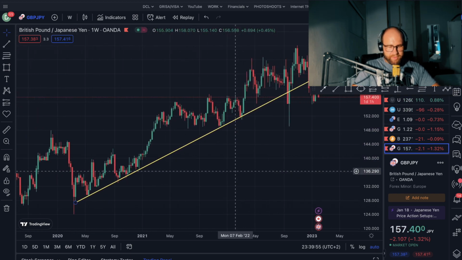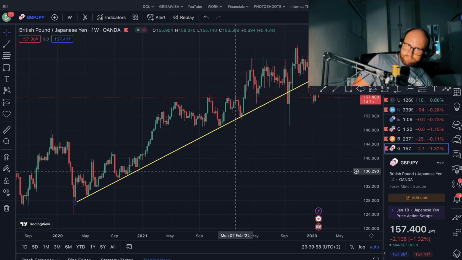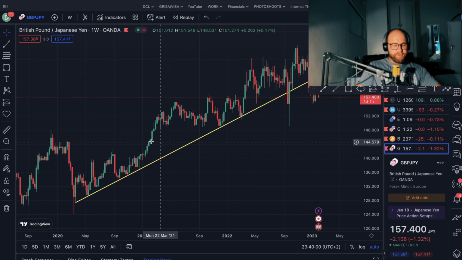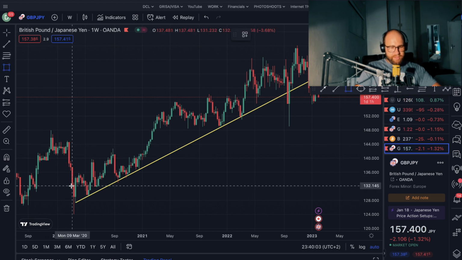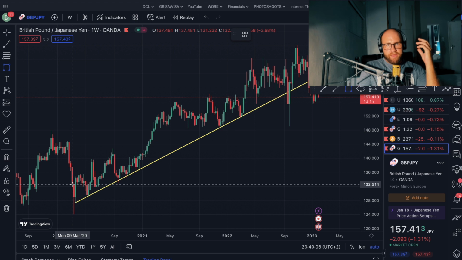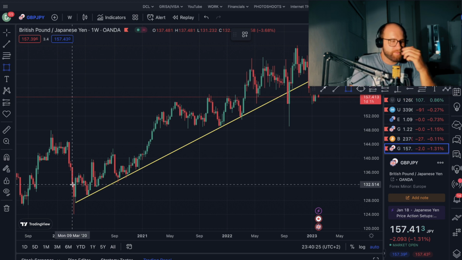This is still on the weekly, right? Remember that. So, weekly demand zones. Now, guys, what I do recommend you do is change the color of your supply and demand zones so that you know this is a weekly zone, this is a monthly zone, a daily zone, an hourly zone, because obviously the longer a zone's been there, the stronger it's going to be. So you're not going to make big moves on an hourly demand zone, but you're going to make big moves if that hourly demand zone falls in a weekly or monthly demand zone.